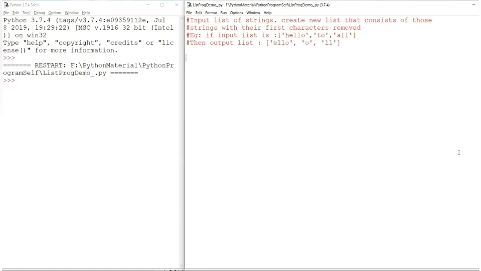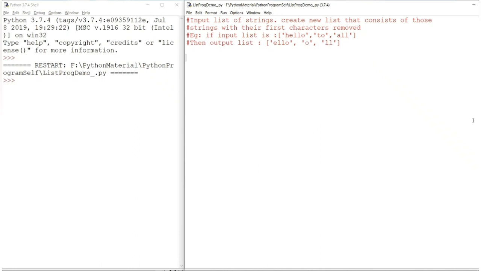Next, we'll do a program to take a list of strings and then create a new list that consists of those strings with their first characters removed. For example, the list is words hello, then to, then all. Then observe, each word's first alphabet is removed.